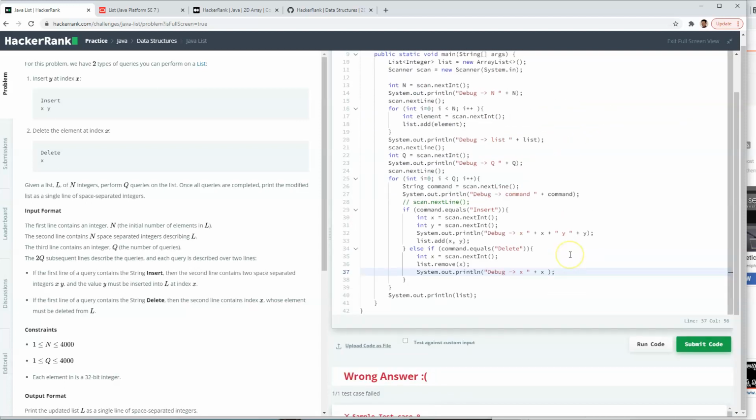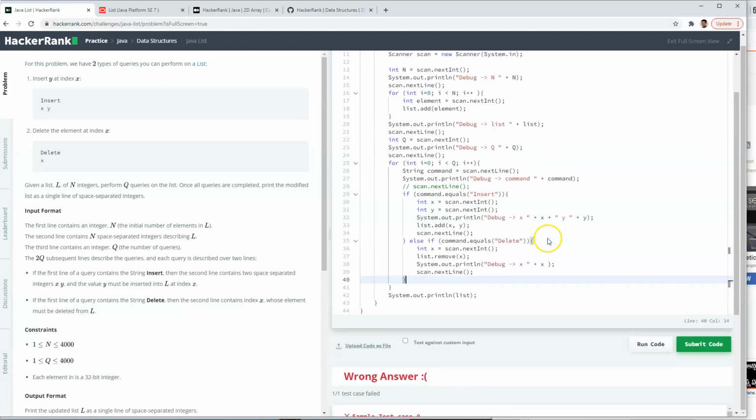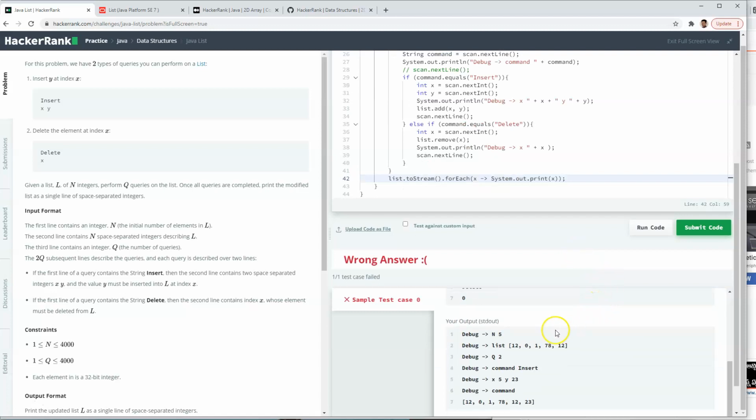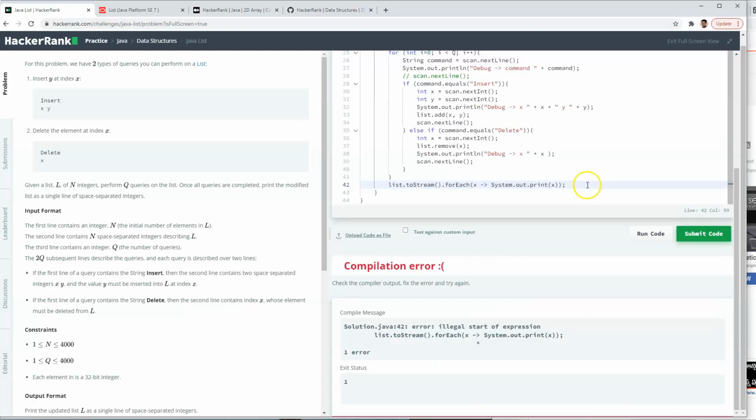So we have to read this. Okay, yeah, so we should put this. I would say here scan dot next line so that you are ready to read the next query. Now this one should work because now at the end we don't get any error. Like there's no new line, and we need to list each of the elements. So yeah, the list dot toString square brackets is not expected in the output, and we get this.